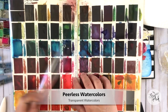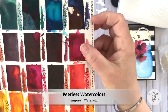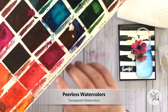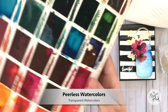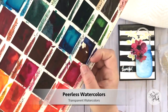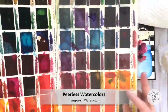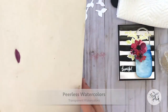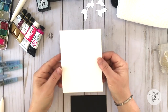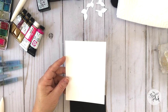This is one of my favorite sets that sits in the back of my art journals — peerless watercolors. These are really unique. This particular palette you can download from Jane Davenport; she has a palette template on her website that you can set up with your peerless watercolors. Peerless watercolors come as a sheet with all the watercolor paint dry on the sheet — you activate it with water. The colors are really super vibrant and perfect for on-the-go.